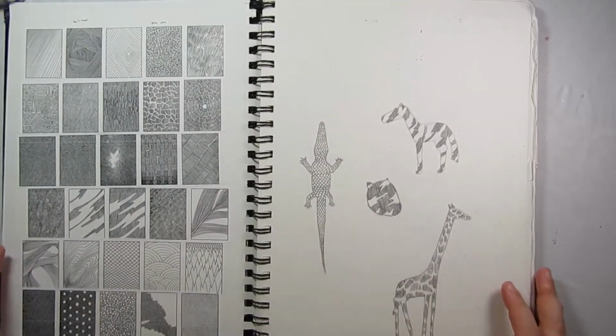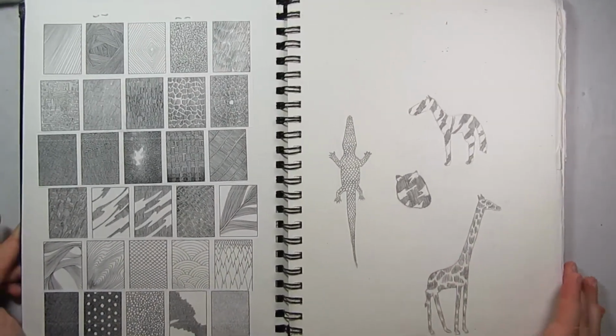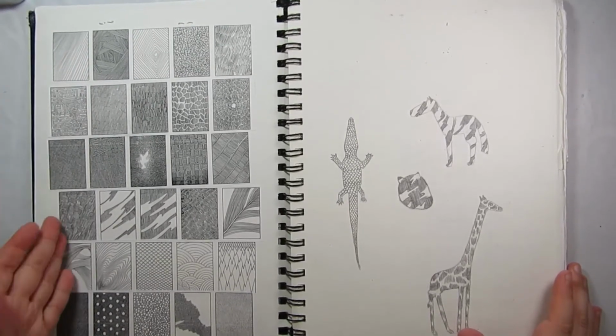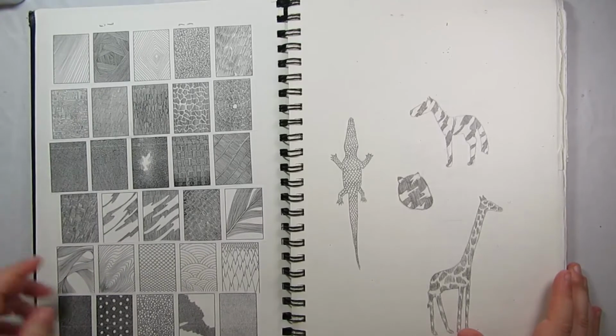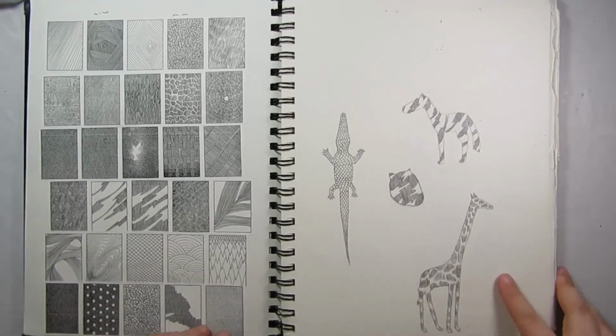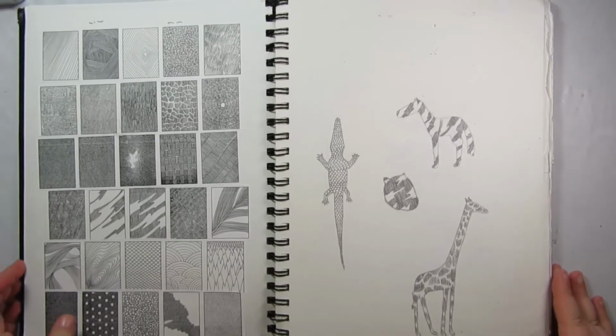And then this was an assignment on different kinds of lines and different kinds of hatching, different ways you can create texture with lines. There's dots and stuff, and then I used it to make animals for a homework assignment.